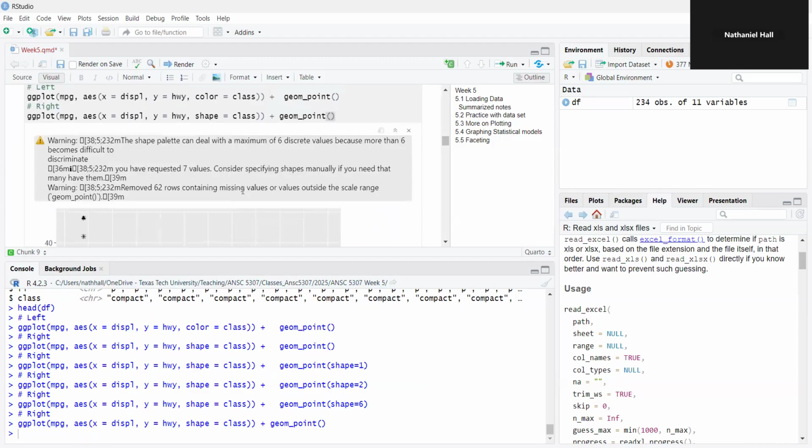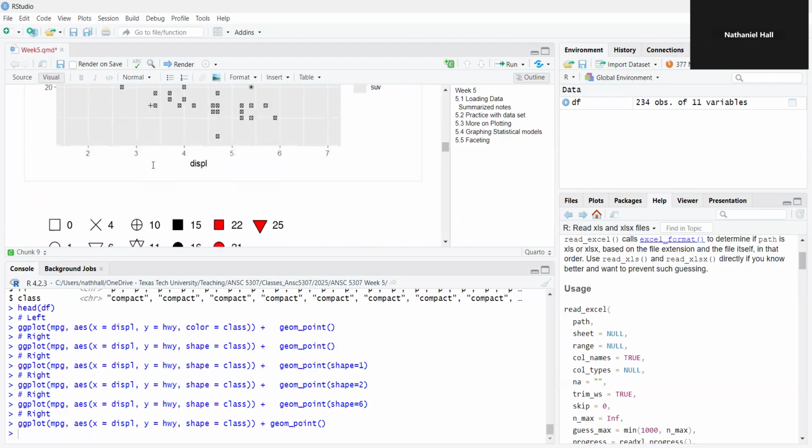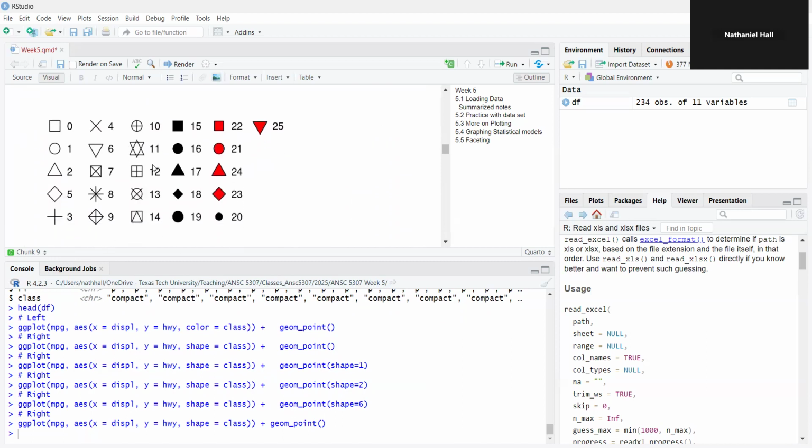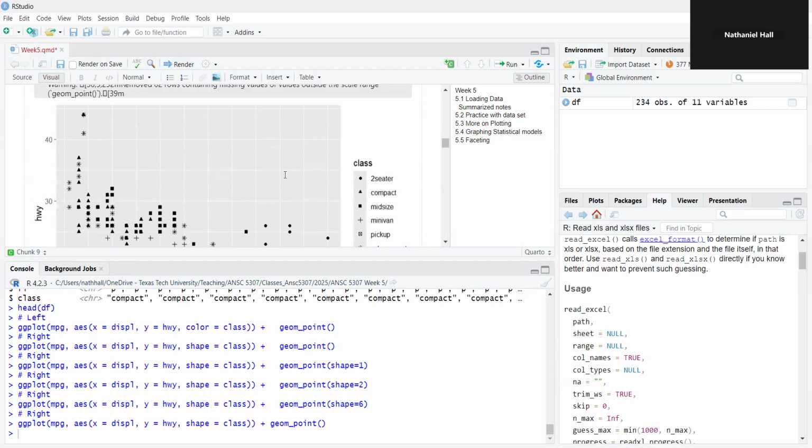So if you wanted to, you could specify. So for example, it says consider specifying shapes manually if you need to have them. So for example, the default in the shape specification is 6, but I could, for example, specify a shape scale, picking out the specific numbers that I want to use to be able to use a larger scale for shapes.